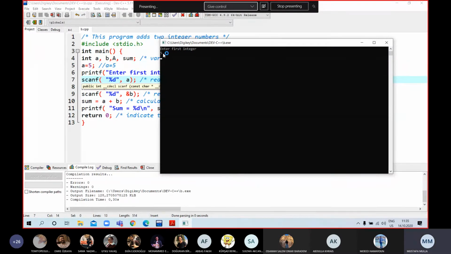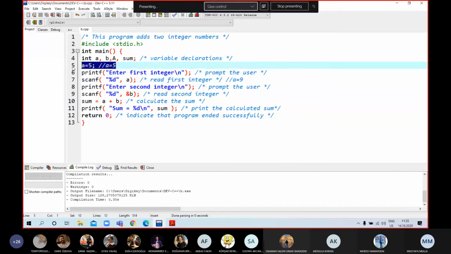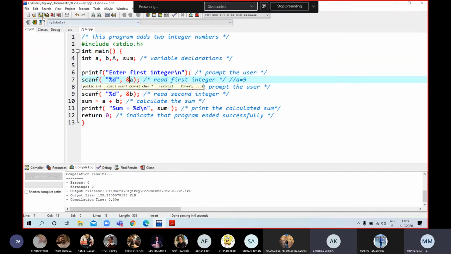But I press 5 and the computer... Can you use something other than 5? Yes, of course, I can put anything I like. Keep A equal to 5 and then remove the & and use another value.